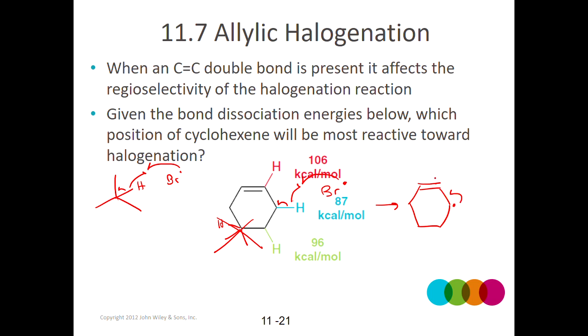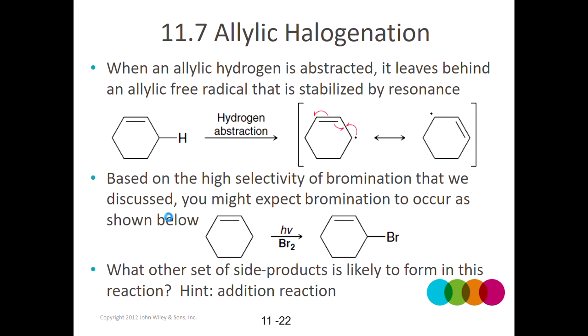And so the stabilization of that free radical through resonance would mean that it's much more stable to have only a partial free radical at a couple sites rather than a full free radical, even if it's tertiary and well stabilized by hyperconjugation. So if you have an alkene in your structure, typically that's what you see. The allylic hydrogen is abstracted to produce a resonance stabilized free radical.